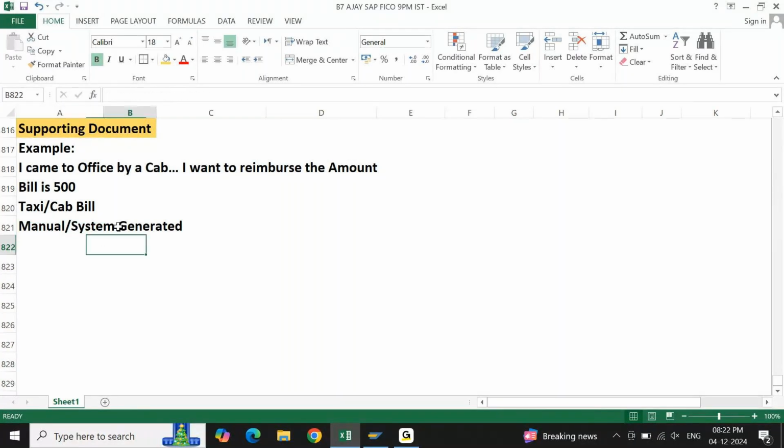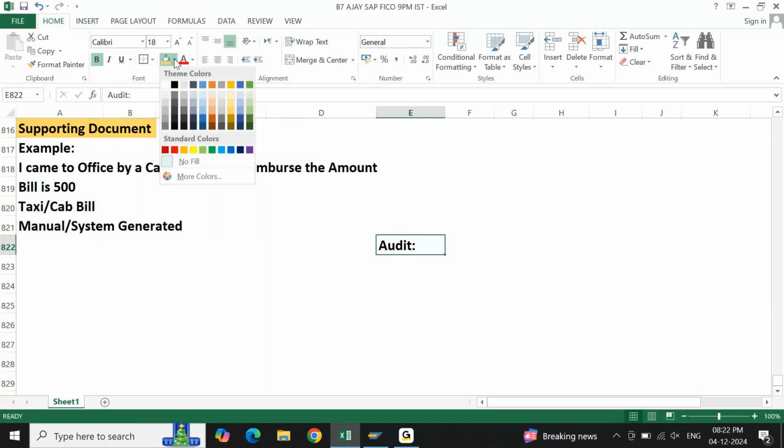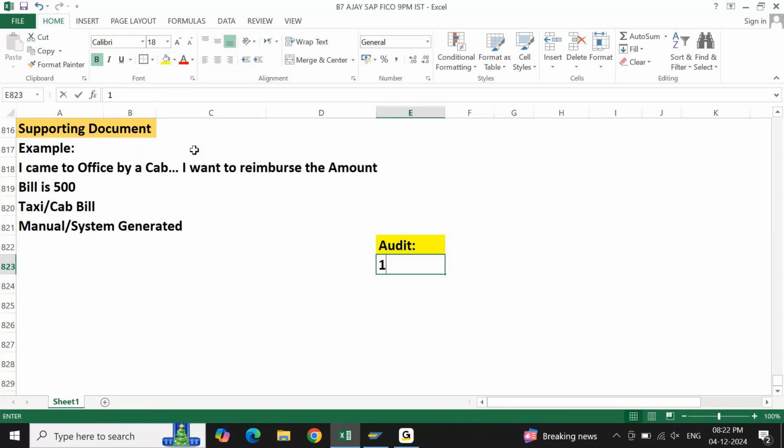Tomorrow, in any organization, there is something called audit. This audit is of two types. What are these two types of audit? Internal audit and statutory external audit. Internal audit will be there, and then external audit will be there. Either internal or external, they will verify our accounting. Am I correct? Yes, either the internal auditor or external auditor is going to verify our accounting.